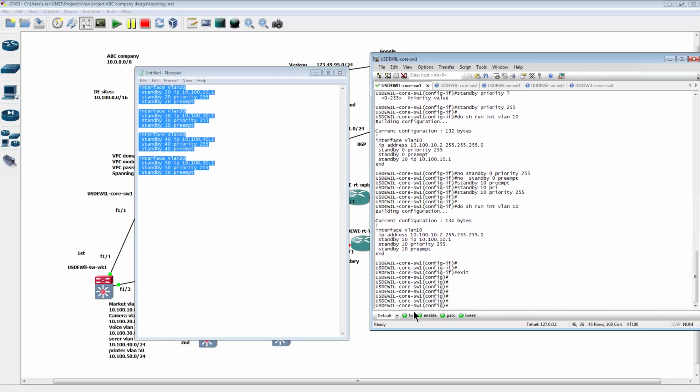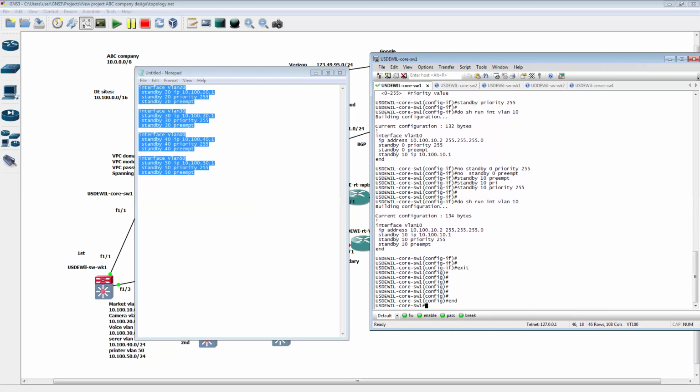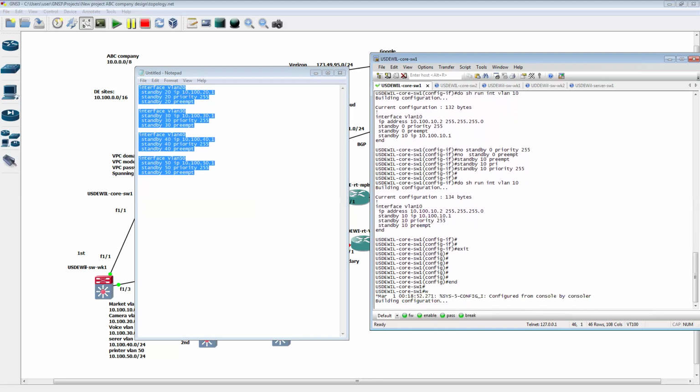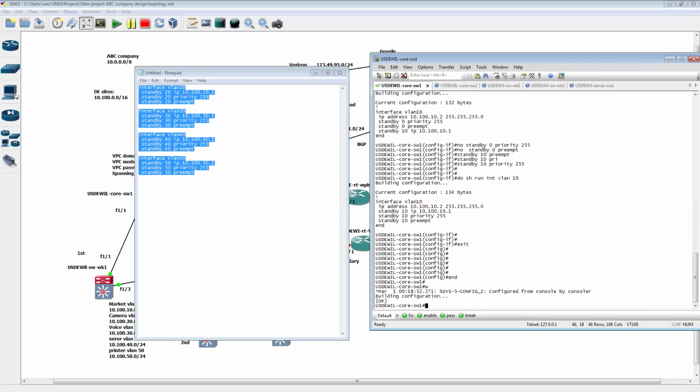Just make sure when you copy and paste, you are in the right device, the right hostname, that is the configuration that I want. Also, before you copy and paste, if you want to be double safe, write the configuration first. If something happens, like you copy and paste it in the wrong device, the easy way is to not save it, just power off the switch and reboot it again, and it's going to pull from the previous configuration. You know what I mean? Yeah. So now we go back here again.